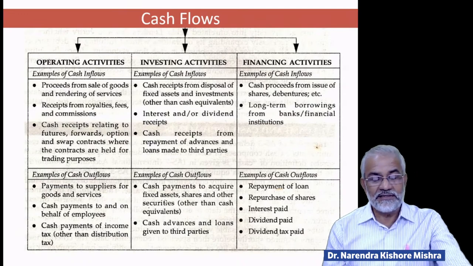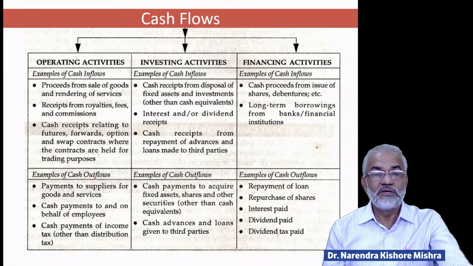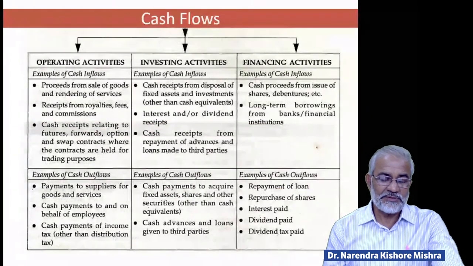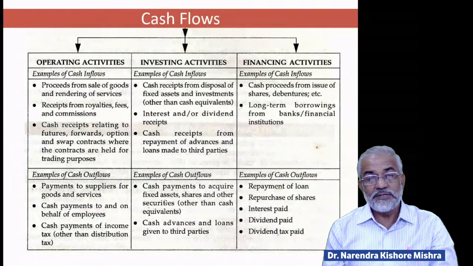Similarly, if there is an increase in current liabilities, that means to that extent the excess cash is available in the hands of the organization. That means it will give rise to the cash position in the hands of the organization. That means it will be added to the net profit for determination of the cash position of the organization. So accordingly, that is called the indirect method of preparation of the cash flow statement.